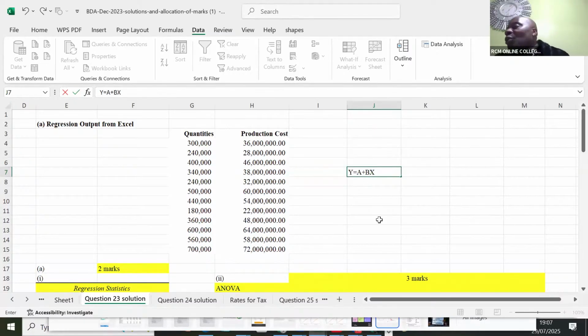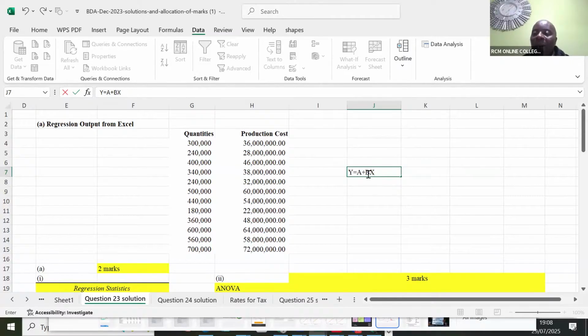So what you shall be able to do here, first of all, is remember that A stands for the intercept, the y-intercept. B stands for the slope. It will be very important for you to know from the word go that A stands for the intercept and B stands for what we call the coefficient or slope or gradient.